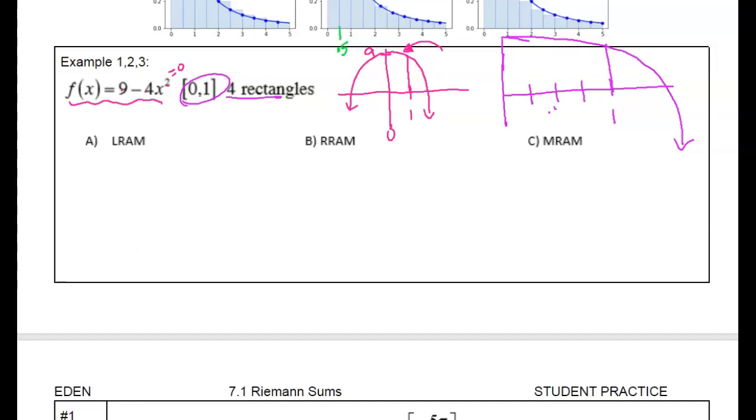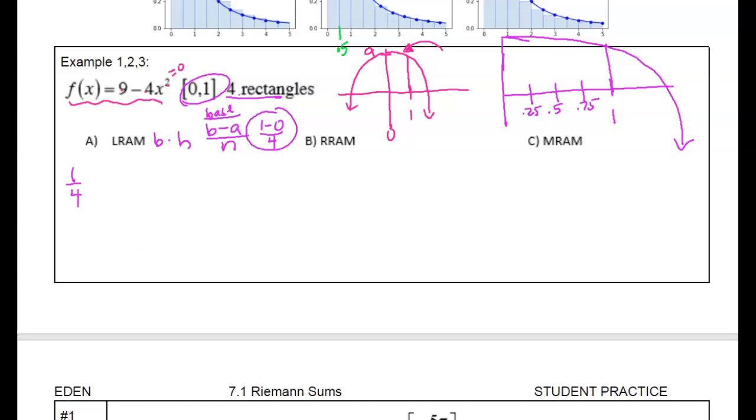So half of that, half of that, half of that. The left Riemann sum, so I want my base times my height. My base is always going to be b minus a over the number of rectangles. So I get 1 minus 0 over 4, which is 1/4, and we notice that each of those is 0.25. But if it gets more complicated, you can go ahead and use this. So that's for my base.